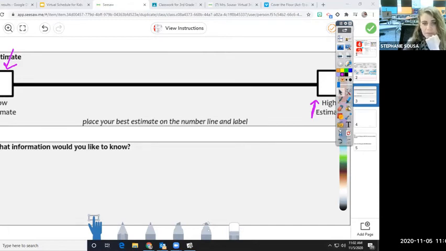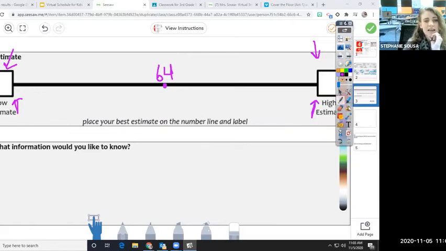Awesome. Okay, so remember, after you put your guess, you're going to put a larger number on the higher side and a smaller number on the lower side. I think I'm going to guess right in the middle of you guys. So we've heard 30 and 20. We've heard all the way up to 100. I'm going to guess it's going to be about 64. I think there's going to be 64. So that's going to be my guess right here.